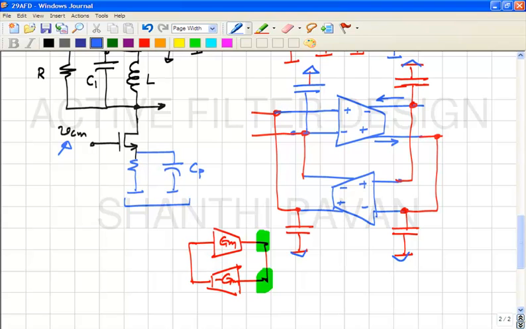One inversion is all that matters. It doesn't matter where you put it. Okay? Alright? Now, all that I want to emphasize is that if I break this loop and apply a differential input and trace what happens to the difference as you go around the loop, what would you expect for the sense of the feedback? Negative feedback. Is that clear?